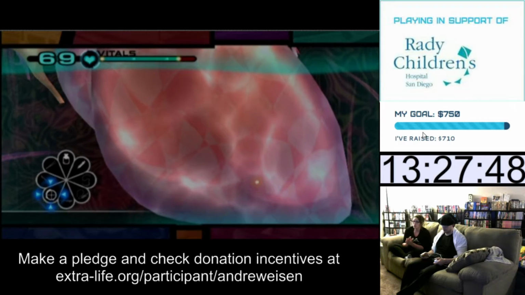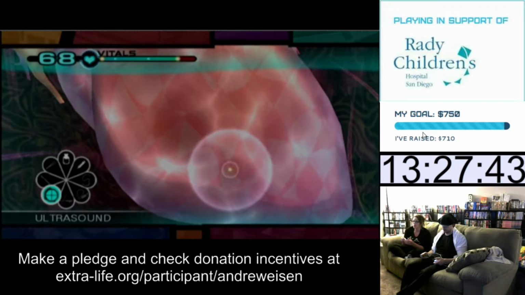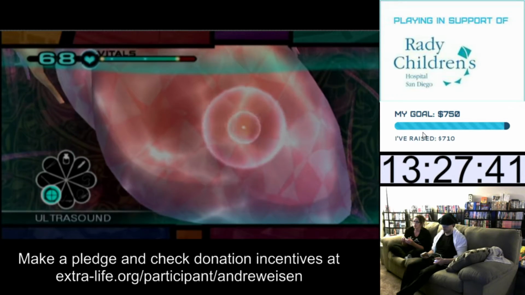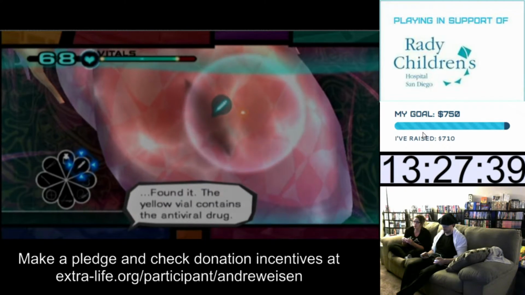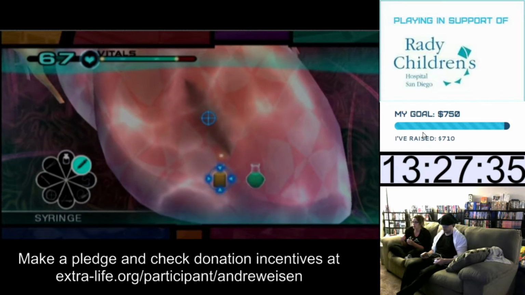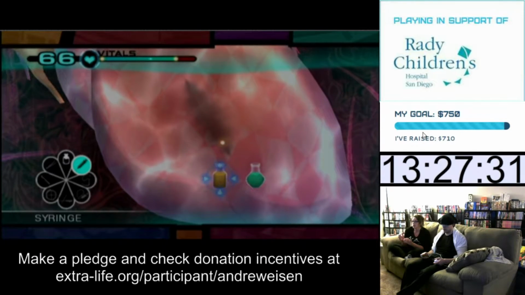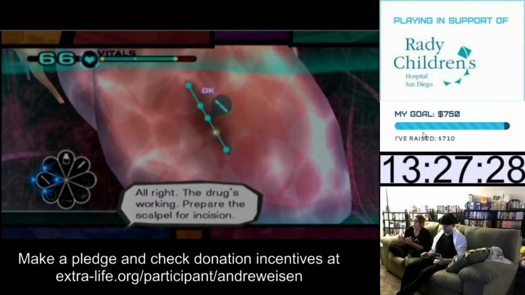Okay. So, first, we are going to get the ultrasound, which is at 7 o'clock. Go up. Found it. There you go. Found it. The yellow is at 1 o'clock. Okay, now go down. Stop and fill up the vial. Got it. Okay, the vial's filled. Up. Hit it. Excellent. Okay, now we have to do scalpel.